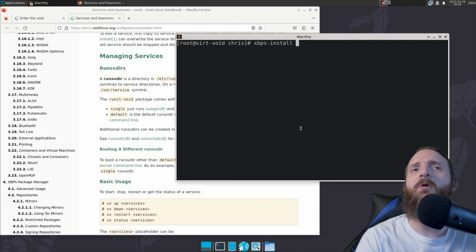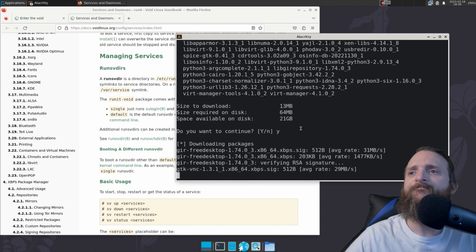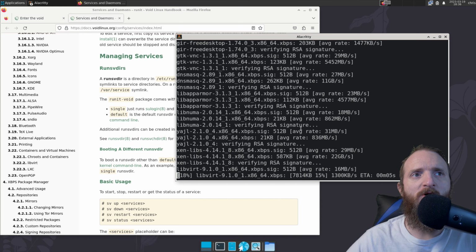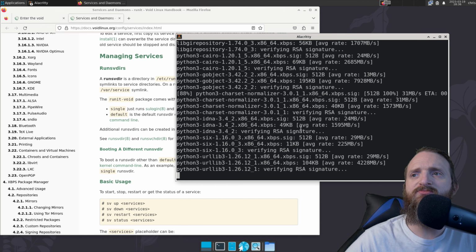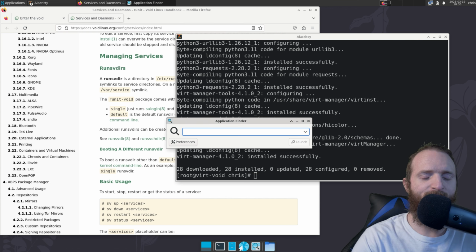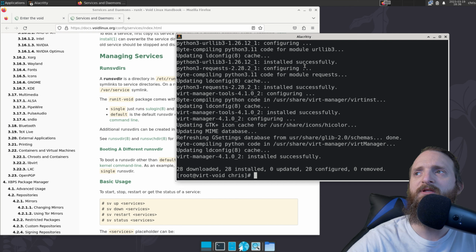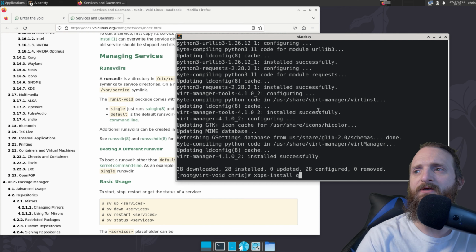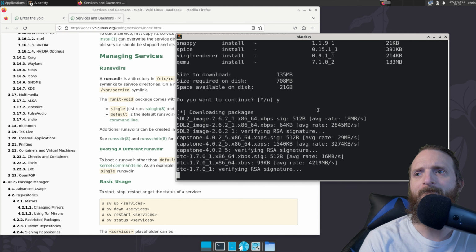So lib, well, we can do Virt-Manager, right? That's what I would use, Virt-Manager. So Virt-Manager is in here. Okay. We'll install it first. And I guess we're gonna need to check it, make sure it does run and everything. Make sure we don't have to install anything else along with it. Virt-Manager, okay. Could not detect a default hypervisor. Make sure the appropriate QEMU or KVM. Okay, okay. So it's griping because it needs one of these packages. All right, that's fine. QEMU, right? QEMU. Pretty sure that's it. Okay.